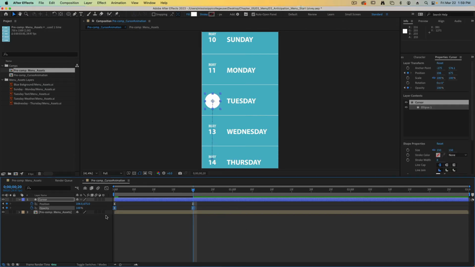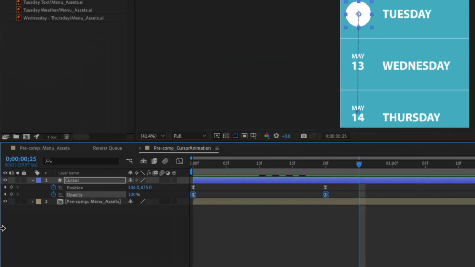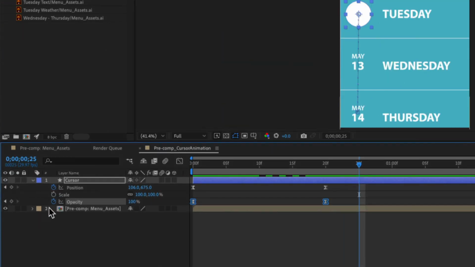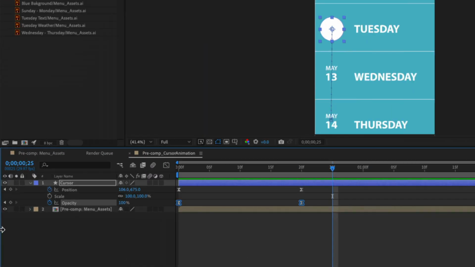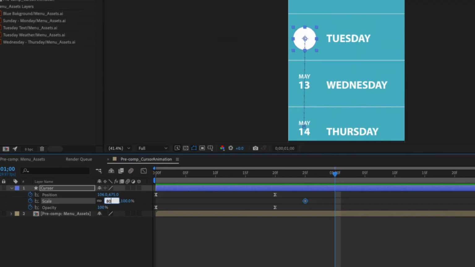Now, as it's moving forward and coming into position, we want to simulate a little tap just after it moves into position. So move your current time indicator to the 25th frame, and let's type in Shift S to add the scale property. We'll click on the stopwatch to add the keyframe to the 25th frame. Then we can move forward to the first second frame. Let's set the scale's value down to 80%, indicating that it's being pressed down.